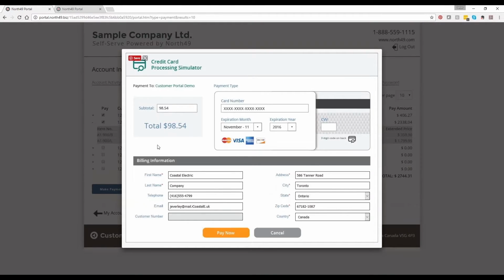And you'll notice that we've populated this with all the proper information that we were able to draw out of that document. So the only thing they really need to enter here is their card number, expiration date, and so forth. Now, we, as part of the portal, are never touching the card. We take this straight out to the payment gateway, which means that it is their vault that is taking the transaction or taking the card information, and not us, or by default, not you. So there are no PCI compliance issues here whatsoever. We never touch the card, nor do you. The gateway does in their vault. They have all the PCI compliance stuff taken care of.